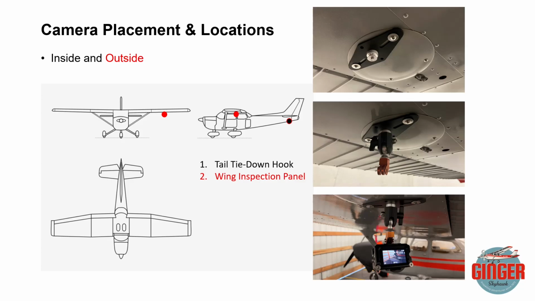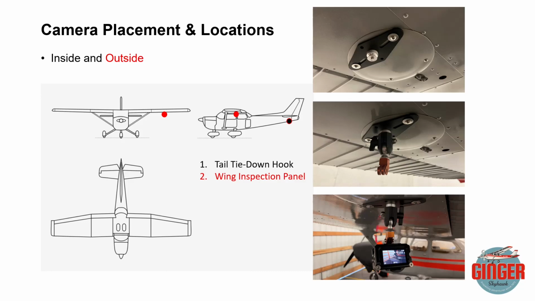On an inspection panel, you have sheet metal screws. So you have to replace the nutsert inside the wing that holds the inspection plate in with a sheet metal screw, or sorry, with a regular screw nutsert. And these are two stainless steel screws that hold this small little mounting pad onto the inspection plate. It's easily removed. I can have that off within about 2 minutes, put both of the screws back, and it's essentially just an inspection panel at that point. There is a smaller bracket that does screw onto this flat plate, and that's what actually holds your camera.